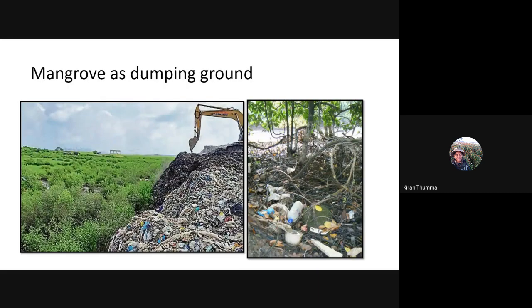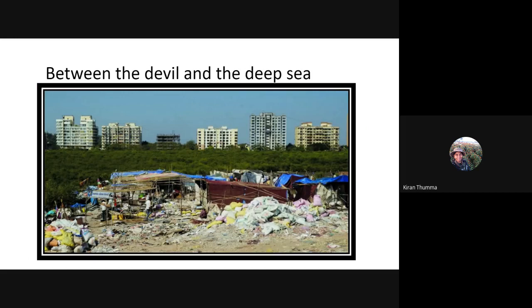Mangrove is also considered a dumping ground. There are mangrove species which can tolerate pollutants, toxicity and heavy metals, but there is a limitation to it. The amount of waste is so much that most of the time they can't tolerate this much, and mangrove species die, because they are already in a locked environment, and this trash makes it difficult for them to survive.